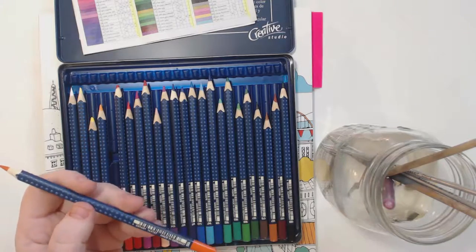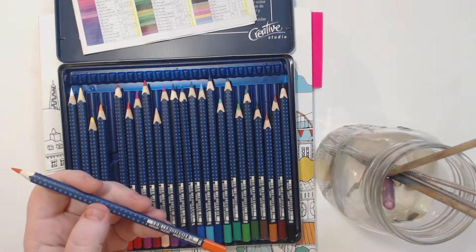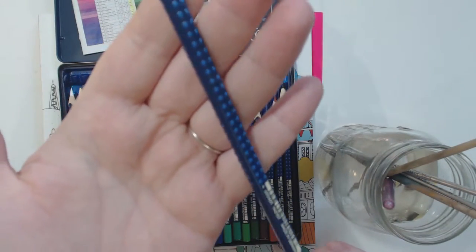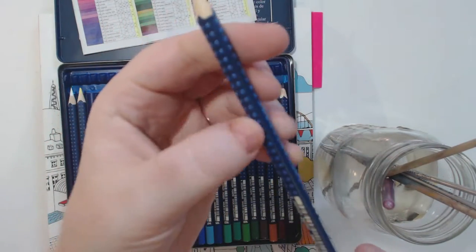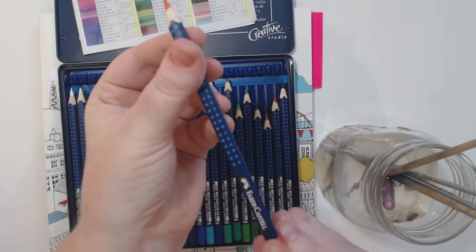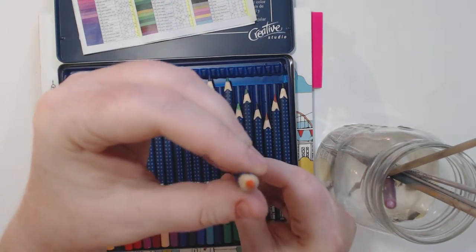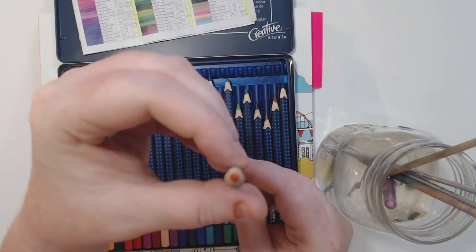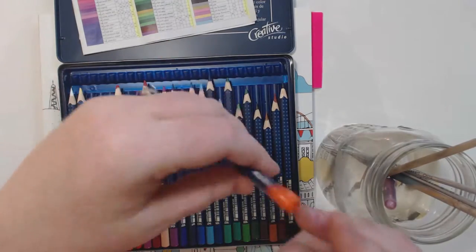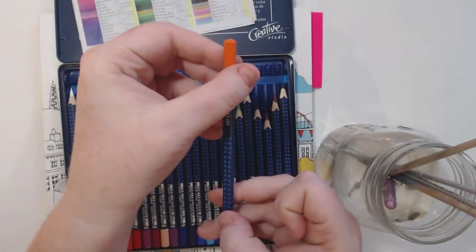Let me put the focus on and I'll bring it up closer so you can see. So, the pencil itself, just ignore the ink that's on my hand, has these little dots on it, and the dots are really handy for gripping the pencil a little bit better. They're also a triangular shape. So, as you can see, they're like a nice little triangle, so they don't roll off your page or off the desk, and each one has the colour on the end.